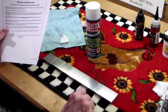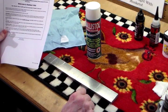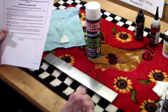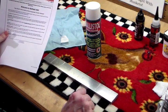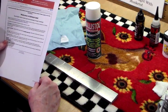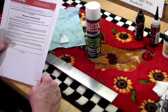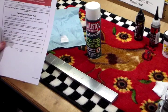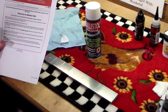According to the manufacturer, Ballast All is the world's most useful and environmentally friendly lubricant. It says Ballast All has been around in Europe for over 100 years. Originally invented for military use, it became a household word in Germany, Austria, and Switzerland. Now it says for firearms, it cleans and dissolves traces of copper, lead, brass, zinc, and whatever tombac is.